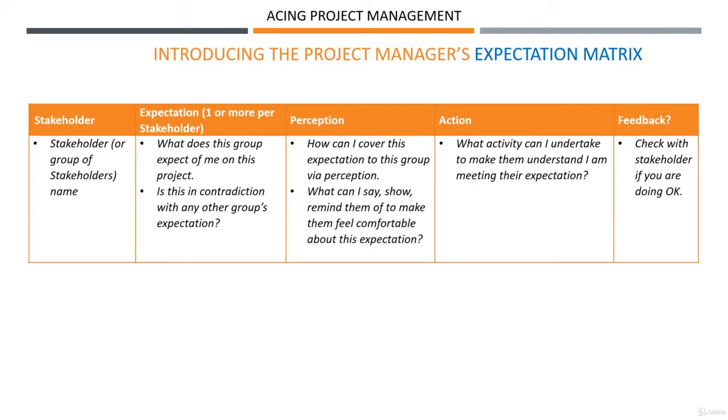So what does that look like? The first one is we put here the stakeholder or the group of stakeholders. So it could be either a name or a group of stakeholders' name. If you feel that there are 3 stakeholders working for the business, all at the same level, they seem very similar, and they have the same personality as well, then you can put the group. But sometimes you would see that there are some that have different needs.